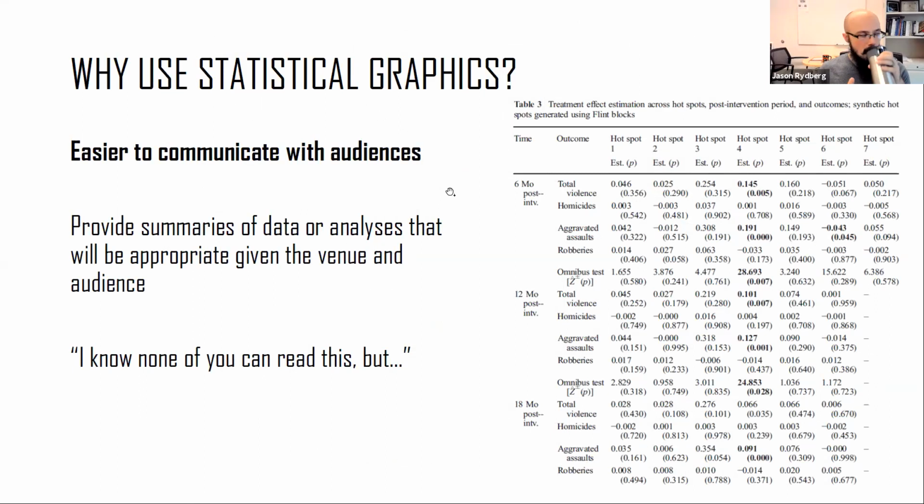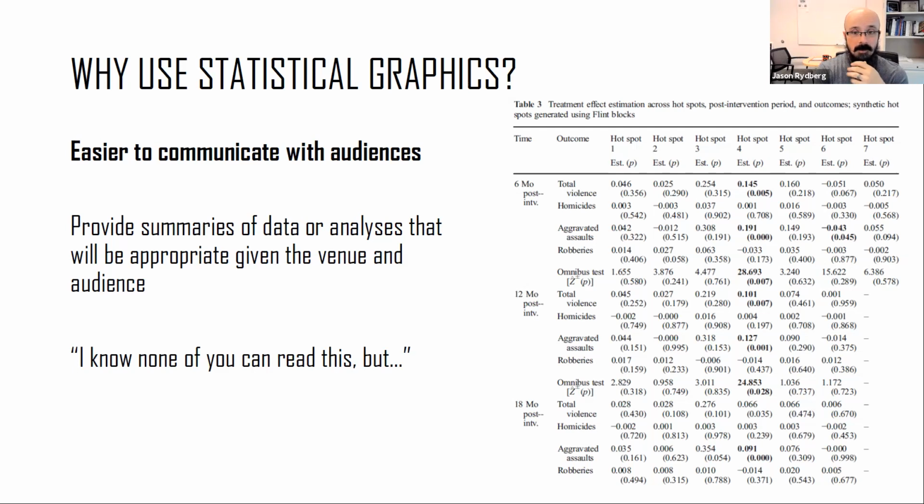Now, it also makes it much easier to communicate with audiences. As an example, this is something you might see. This is a paper that I wrote. This table got formatted really, really badly. It's probably the worst table I've ever made, just in terms of how big this was. But I had to fit a ton of information into this table. This was looking at the effect of a specific police intervention on crime in the city of Flint, Michigan.